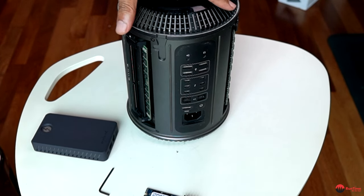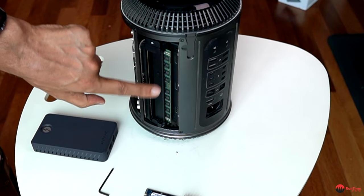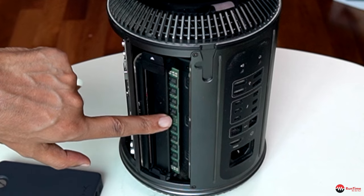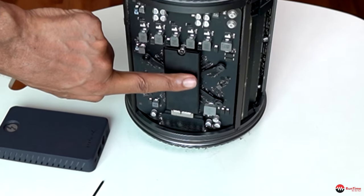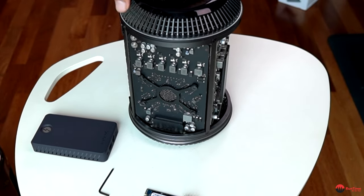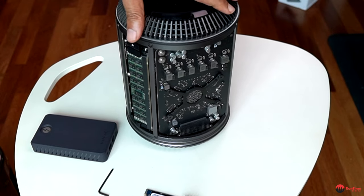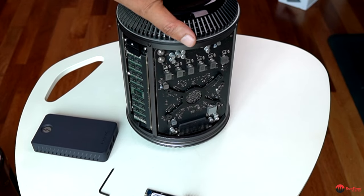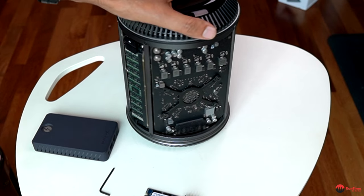Let me give you a little tour of this unit. Like I said, it's beautifully engineered. There are two RAM sticks on this side — only one at the moment because the other was faulty, that's the 32 gig stick. If we turn it around, this is the drive we're going to change. Then we have the graphics cards — the D300s — and two more RAM slots. I have taken this unit apart before; it's quite easy to dismantle with screws at the top and bottom. I upgraded it to 12 core myself and it wasn't that difficult.